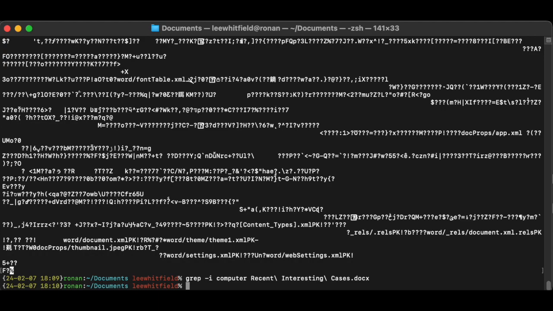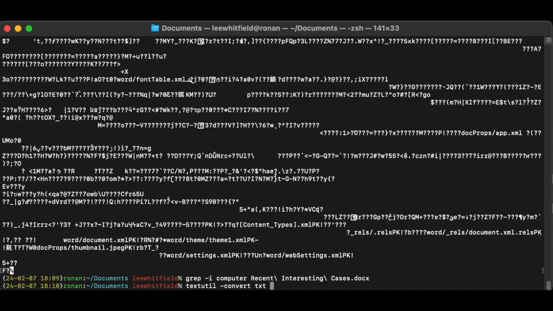Now, what I can do is force the command line to convert that Word document into something that I can read in the terminal, all right? So textutil is this command. And what I want to do is dash convert, and I want to tell it to convert whatever I feed into it into txt.